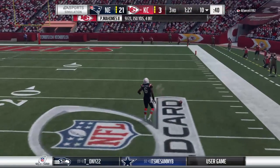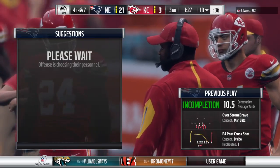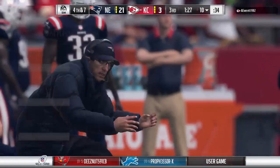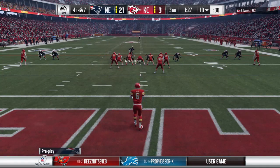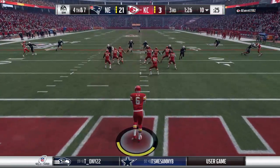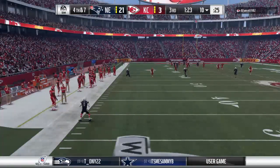And that one incomplete. Had some position but couldn't hold on, and it brings up fourth down. This defense is continuing to contest every deep ball that is thrown downfield. And, look, it doesn't matter whether you're playing man or zone. Eventually, that becomes man-on-man, and you've got to trust yourself and go up at that moment of truth and make a play on the football. Allen on to punt as he gets this one away.